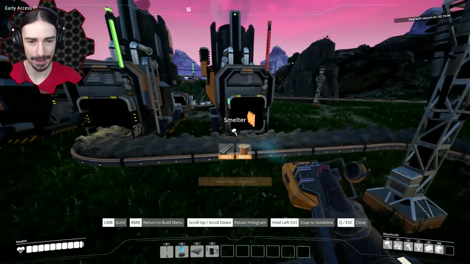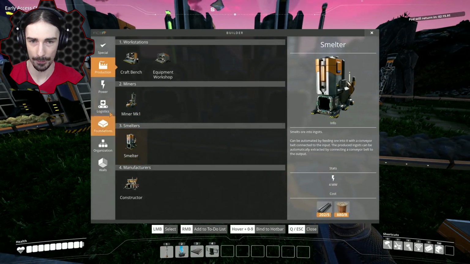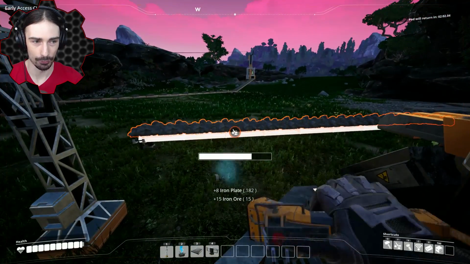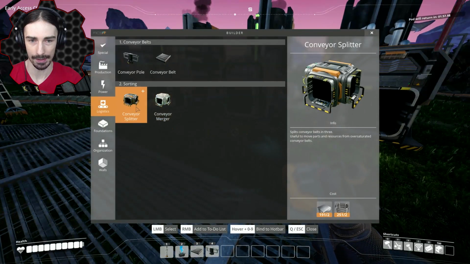So now we have to split these into these two areas, and we're kind of limited on room here. So we're gonna have to... Hopefully we'll be able to do this. Hold on. All right, I'm sorry, Belt, but we have to do this. All right, this is going to be really awkward, but I hope this is going to work. Let's go ahead and build a splitter.